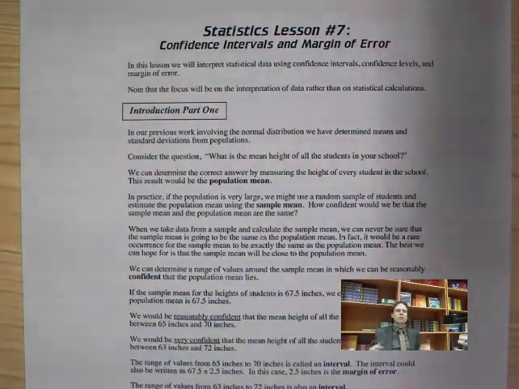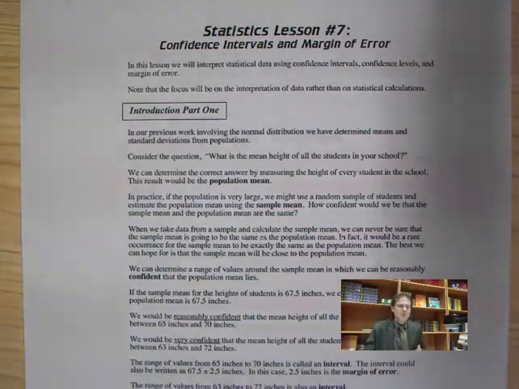So we're still looking at probability statistics, but a lot of times when we take a statistic and the population is too big, or maybe we don't have the time to cover the whole population, we take a sample. So the mean of a population, what is the probability that it's going to be exactly the same as the mean of the sample? The chances are they're not going to be exactly the same, they're going to be off slightly. And how much they're off by, that is our confidence interval.